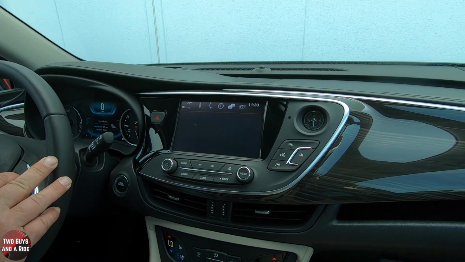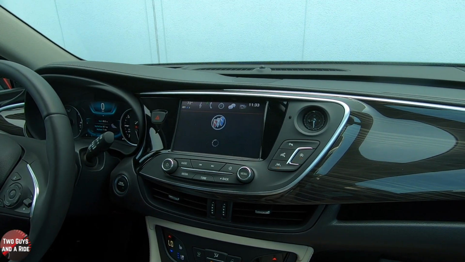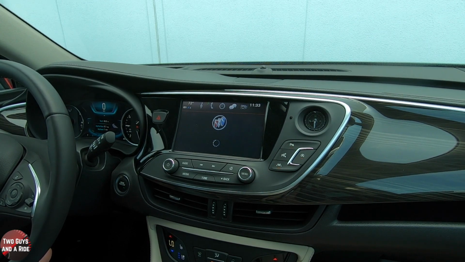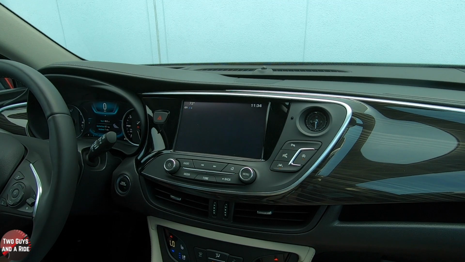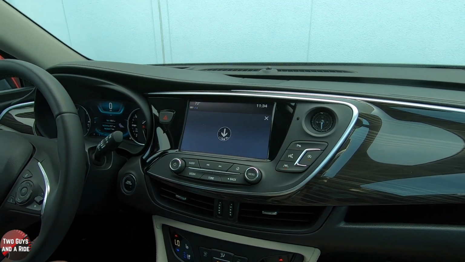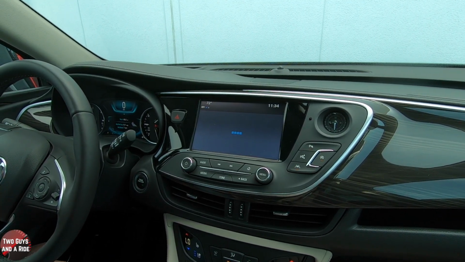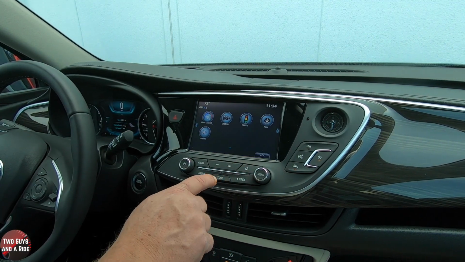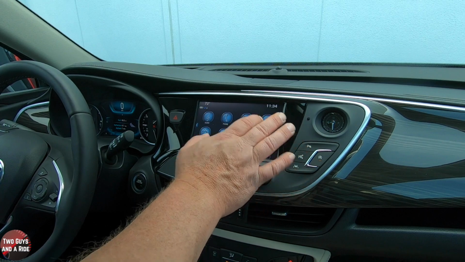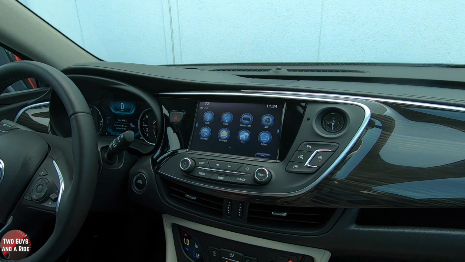And the My Buick app will do things like help you locate your car and where you're parked. It'll do the auto start for you. Various kinds of things. So that's nice to have on there. All right, and then we're showing one more screen, but it just comes back to this one.